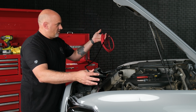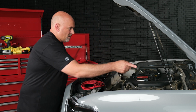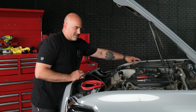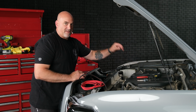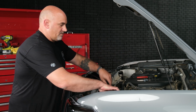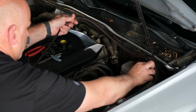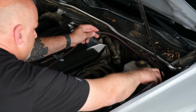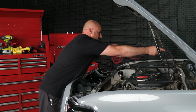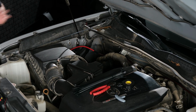So now we have all this extra power wire. We're going to go up across the back of the firewall and then drop it down to the passenger side. There's a grommet that we're going to cut through and then run the power wire in. So go ahead and just kind of get that run loosely for now. Now we have it in the general area of where we're going to be.